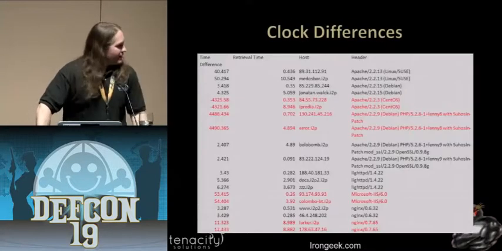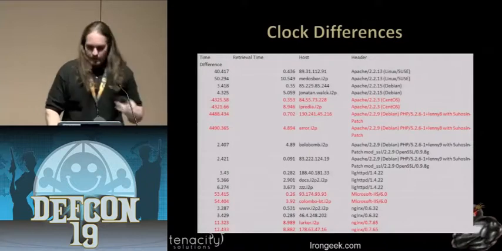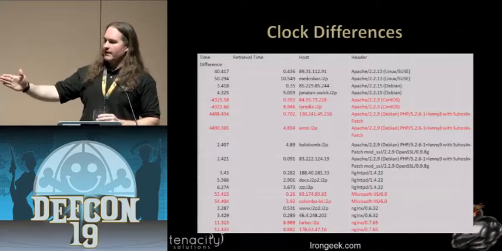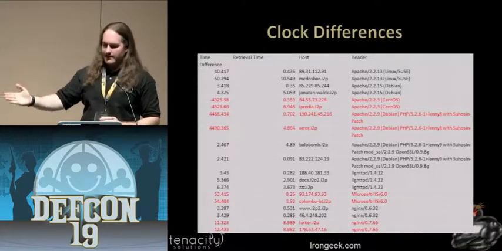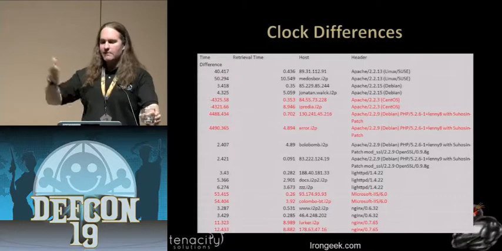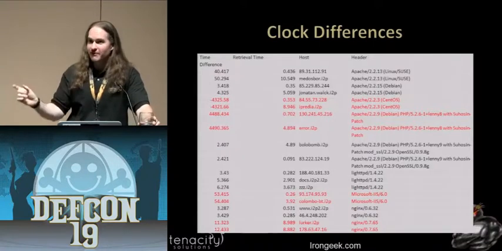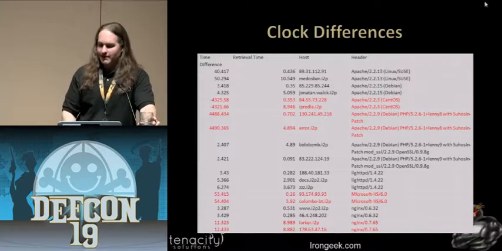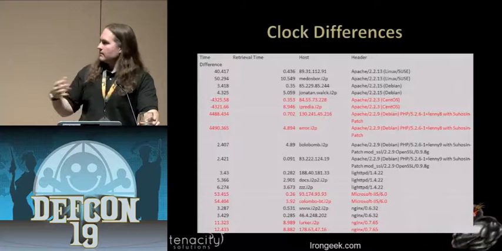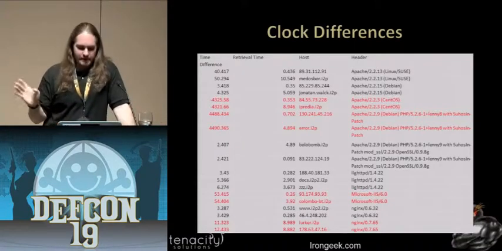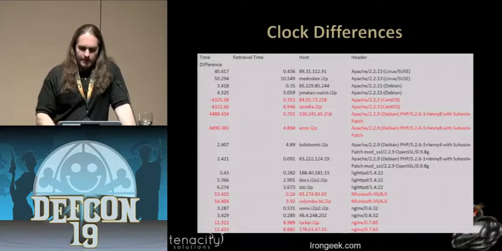Now, here's a table I generated, and hopefully it's somewhat readable, where I essentially went out there and looked at each node I could find inside of I2P that was running an eepsite and requested from its eepsite, hey, give me this web page, and I took note of the time. And at that particular time, I2P didn't strip out the server headers so you knew what type of server it was if it returned that information. So I'd find out, is this eepsite hosted via Apache or IIS or something else? They've since stripped this out, which was a great thing to do. They're very responsive. But let's ignore that for a second.